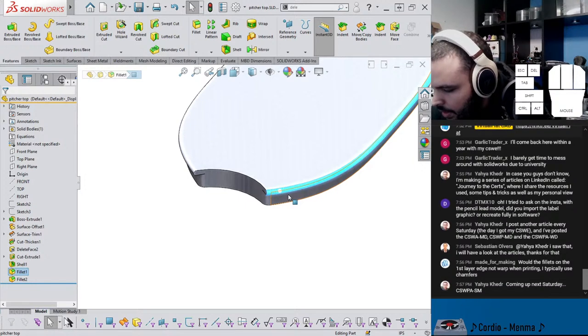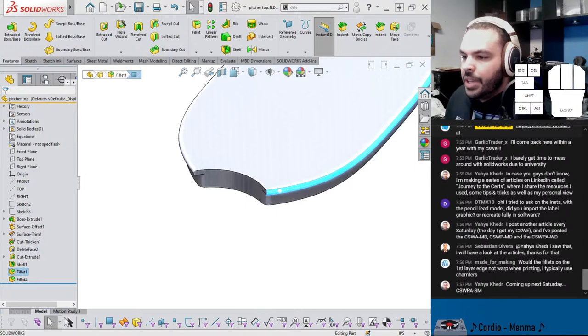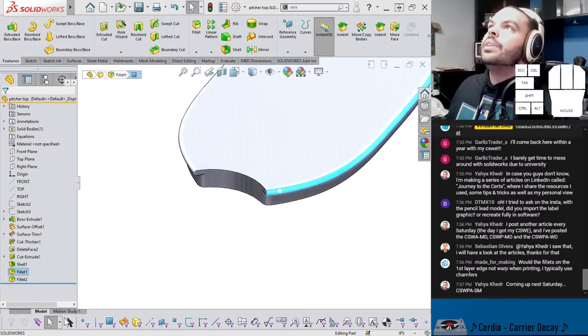Alright. Hang on. Okay, now let me download that picture. Coming up next Saturday, sheet metal. Very nice. Sheet metal. Save image. Let's put it in the water pitcher.